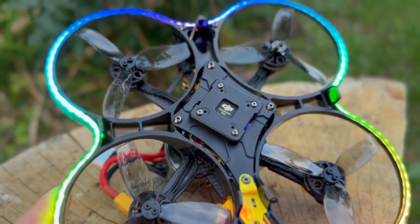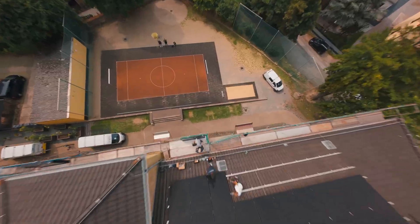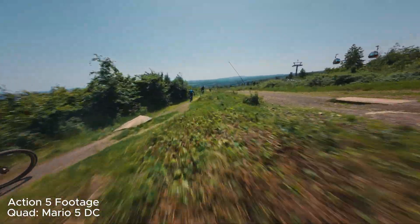Since I already had the B25, I was pretty happy that SpeedyBee released this upgrade kit, because the B25 performs very well — it's one of my favorite birds for commercial shootings as it's very versatile. But something was always missing: the capability to carry a full-size action cam like the Action 5 Pro, which I have in my inventory. The 2.5 inch hoop was simply not powerful enough to fit all my needs.